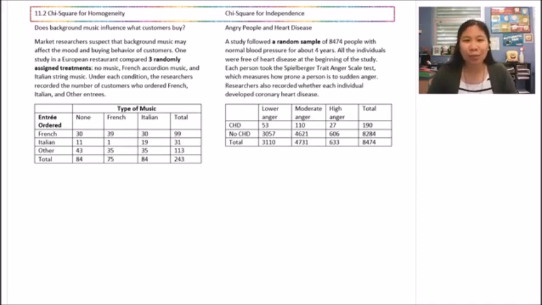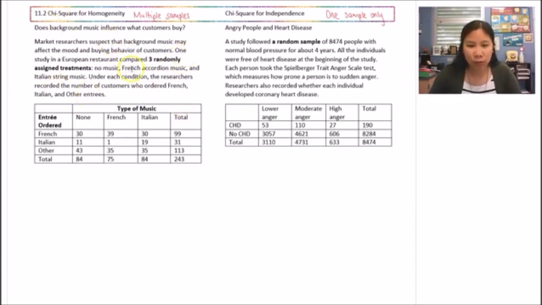Because we have two different tests that we're talking about, obviously there are going to be differences between them. I'm going to first talk about the chi-square test for homogeneity. Homogeneity is specifically for when your two-way table or your study deals with multiple samples at a time, which means the chi-square test for independence is only dealing with one sample. When I say multiple samples or one sample, I'm talking about within the study itself, how many groups of people are they using?